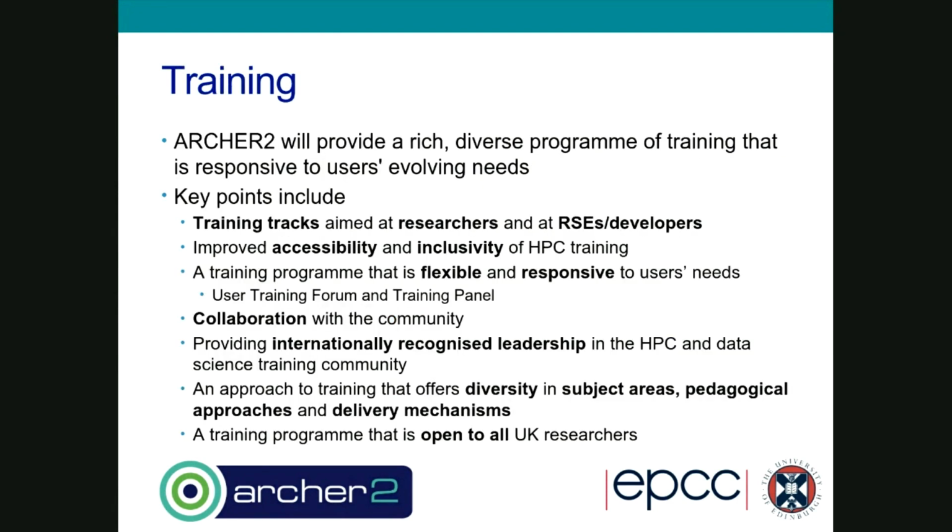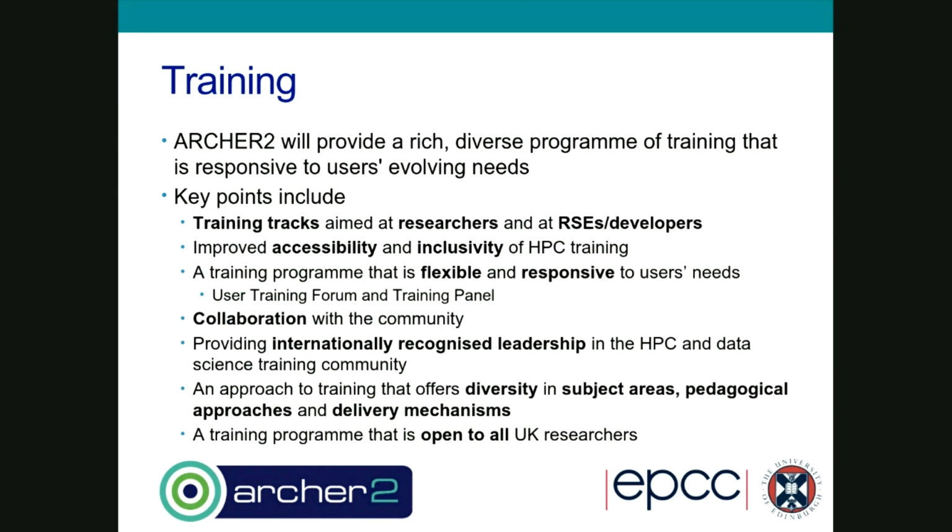In terms of training, our aim is to provide a rich and diverse training programme that again is flexible and evolves with the user's needs. So a couple of things to note. We have different types of training track. Now, some will be aimed at researchers and some at RSE developers. I think this recognises that we have different types of users on the system, and while some will be interested in performance optimization type courses, others are researchers utilising large packages and would be more interested in a course aimed at their particular package. So we'll have different tracks depending on the type of user involved.